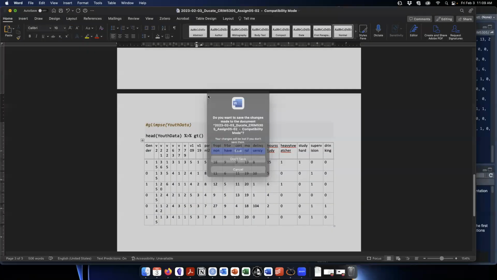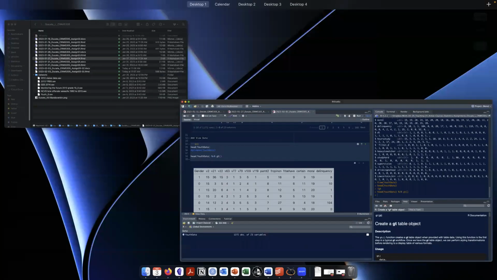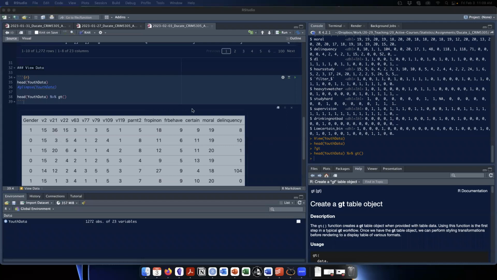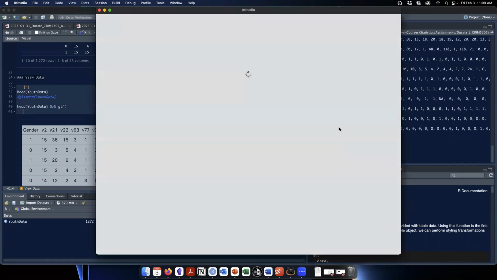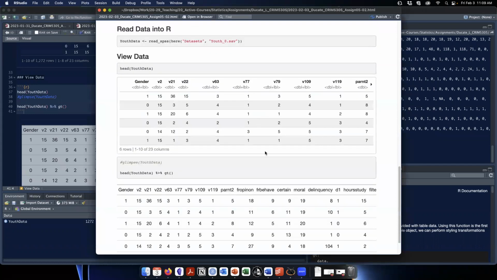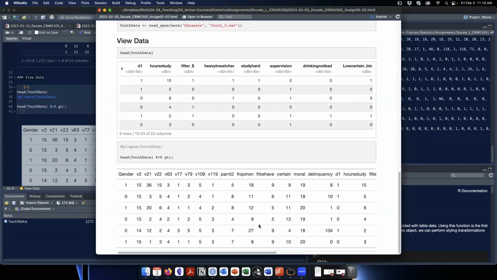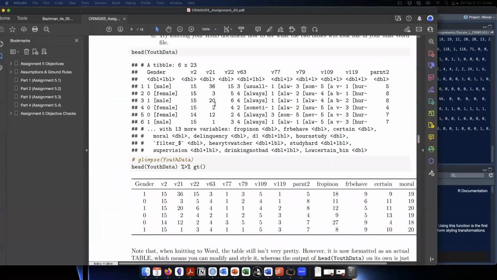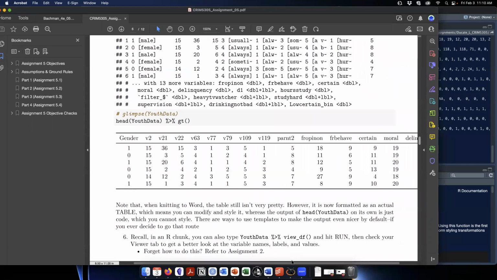Okay, I'm going to click out of this. I'm not going to save, but that's the point of that. If you knit to something else like an HTML, it just makes a super nice table. Do that real quick so you can see the difference between this, which is kind of cool because you can scroll through it, versus this. So it depends on where you're printing. A PDF, which I don't have you do, is more like the Word file, except the table is a little bit cleaner.